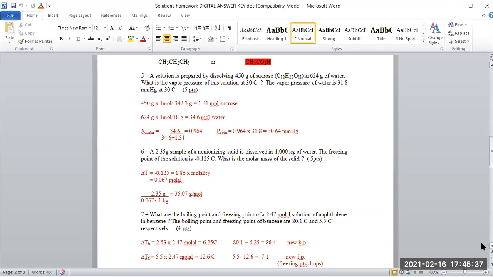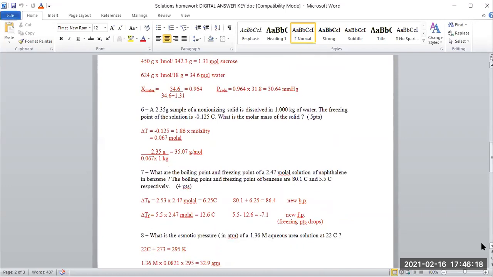And that will give you a molal of 0.067. Now you have all the pieces to put into the equation of grams of solute over molal times kilograms of solvent. And this mimics one of the examples that I gave you. This one's small. This one has a solute of 35-ish grams per mole. Chances are it's something small like sodium chloride or potassium chloride or something along that line, instead of a big organic molecule.